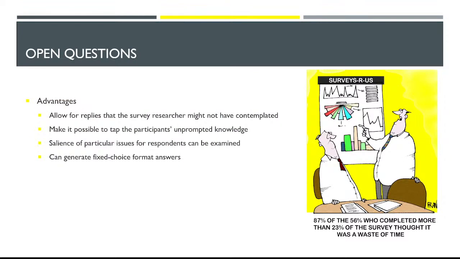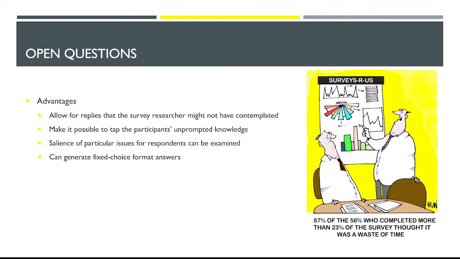Advantages. What are the advantages? I told you all the bad things about open questions. What are the advantages? Sometimes you, in your ivory tower as a researcher, might not think of everything that's possible. So people can write in things that you might not have thought of. Again, it's complicated because you have to code the data.